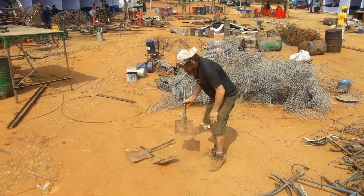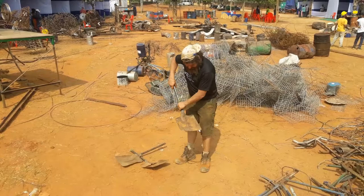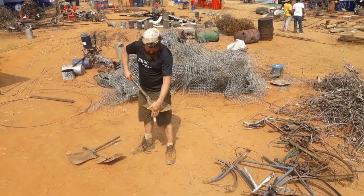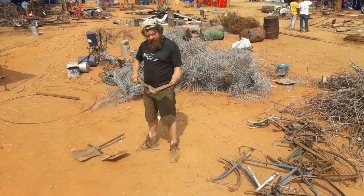So here we have another example. This one's got a lot of hours. You see it's worn down. Let's see. A right-handed technique, worn across this side. And you can see it's been in some sort of road or tar industry. There's been tar in the back over here. But this has done a lot of work, this shovel, but it still has some life left in it.